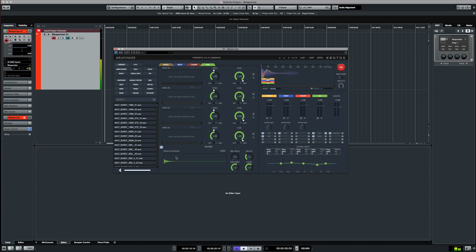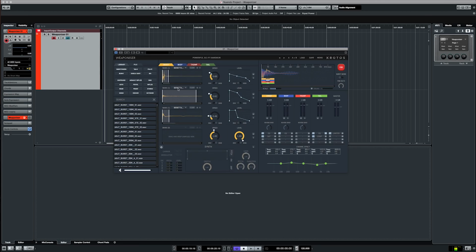And also, something I want to point out on the tail is that we have impulse responses as well. So we don't have a synthesizer on the tail. We have an impulse response, which is really nice. So we can add their impulse responses that they brought with it. Or we can throw in our own. Or we can throw in any sound we really want to get a really crazy effect to put it in a sense of place, which is really nice. I don't have to add my own individual reverb on top of it. I have convolution reverb built right in, which is freaking fantastic. I really, really like it.